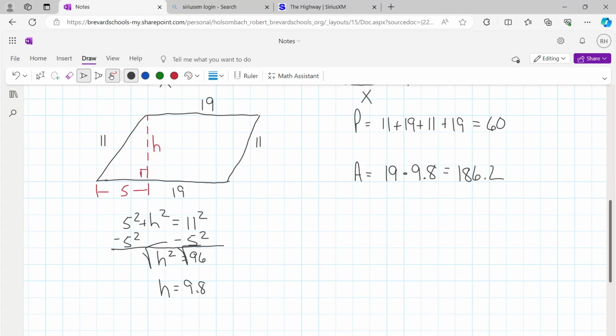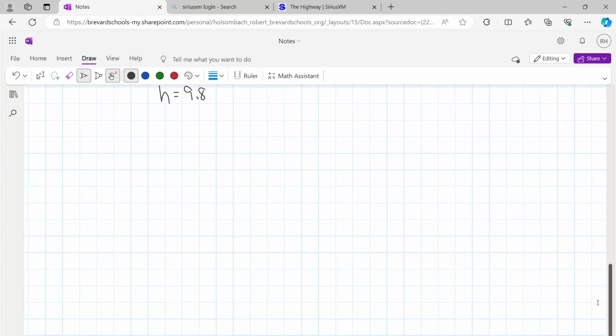All right, problem number 2 is pretty straightforward. If you just look at it, you're given the base and you're given the height. If the bottom is 18, the top is 18. If the left side is 20, the right side is 20, and they give you the height, the dimension of that dashed line. So that's just a multiplication problem. But let's take a look at number 3.